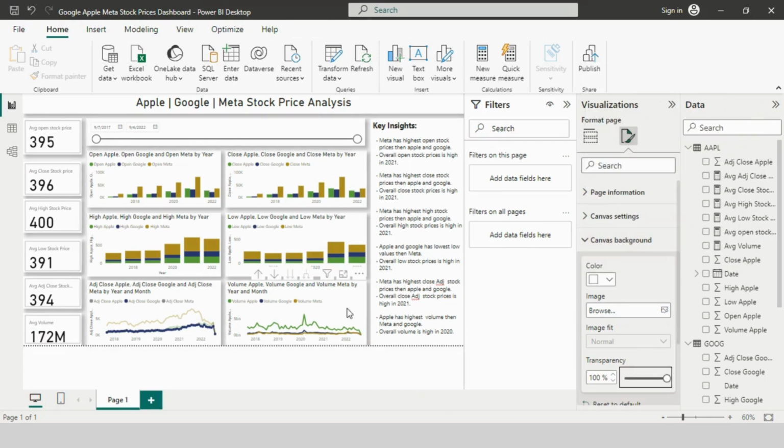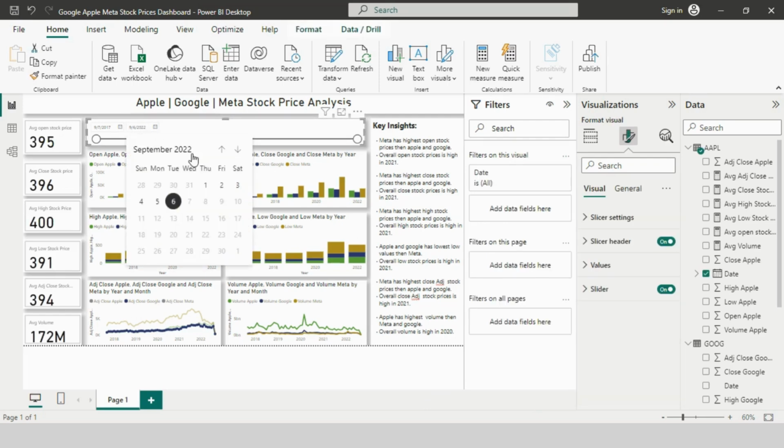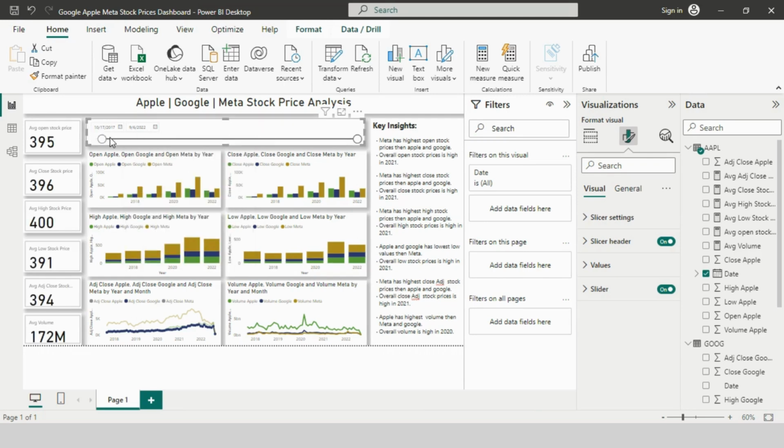This format painter is very helpful for formatting the different kinds of effects that you're using in your dashboard. And I'm making the canvas background pure white with transparency at 100.